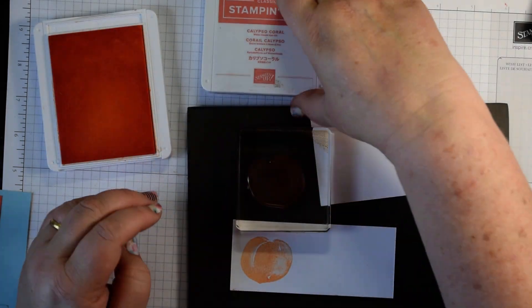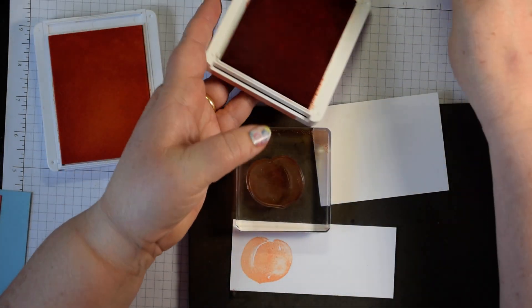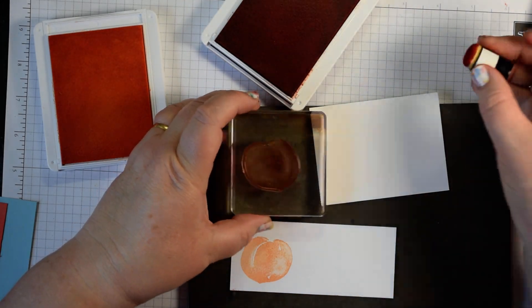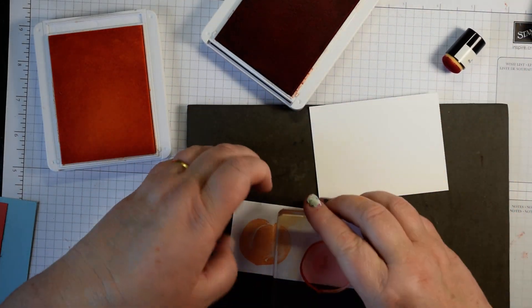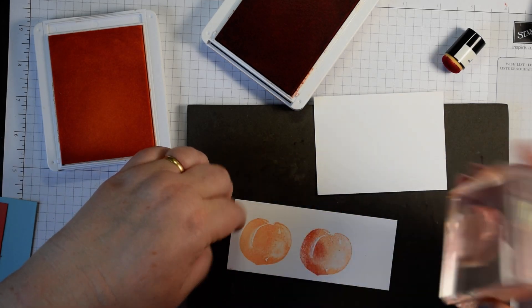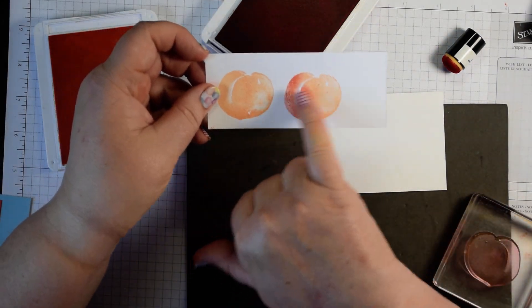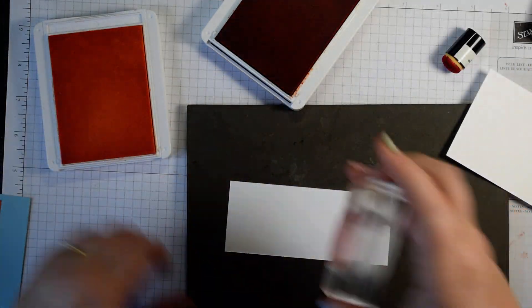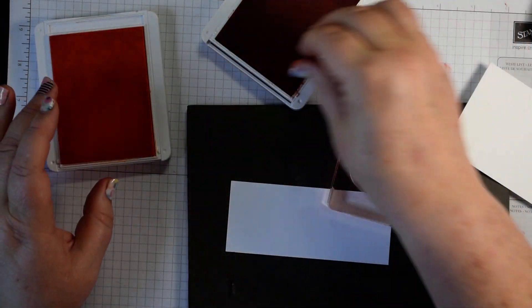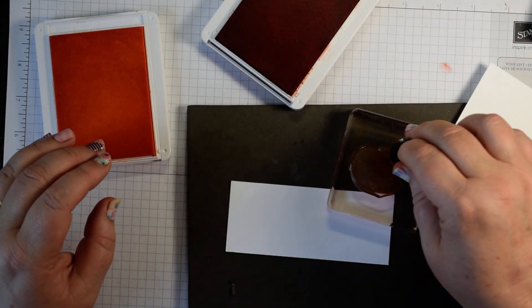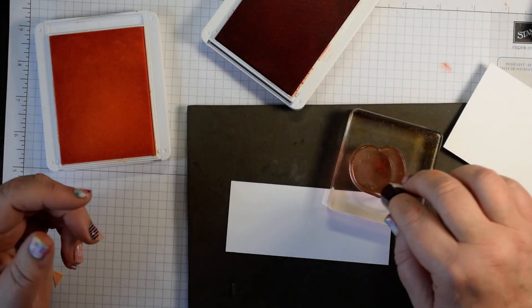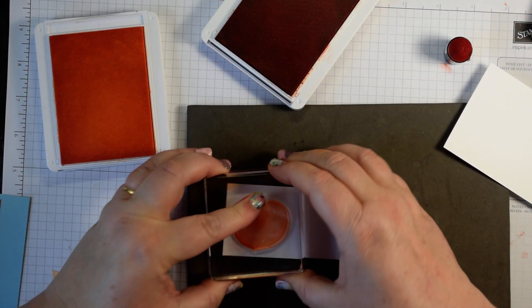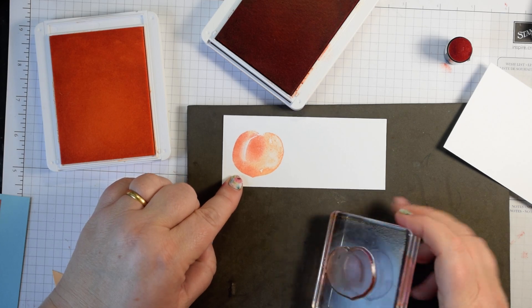But add in a little bit of calypso coral just on the edge. A little bit here. Not too much. Quick huff. And you'll see you just get a really pretty effect. I've smudged that one as it happens. So reverse of the card. Should have cleaned it first but you know. And that's where, dab it up and down, don't drag it and then stamp that. And there you've got your really pretty peach.